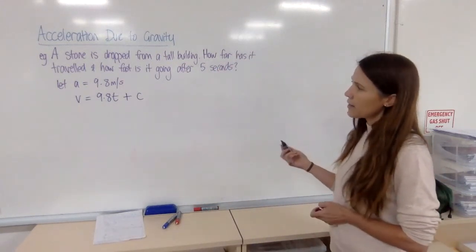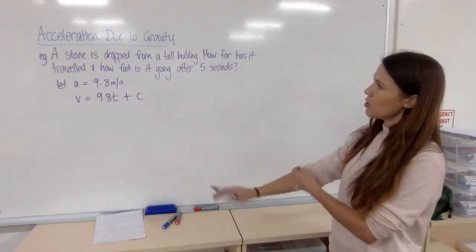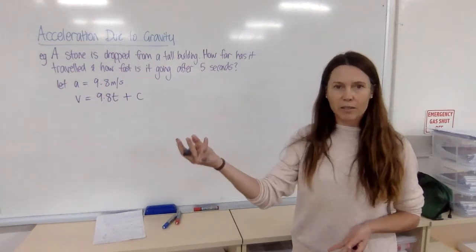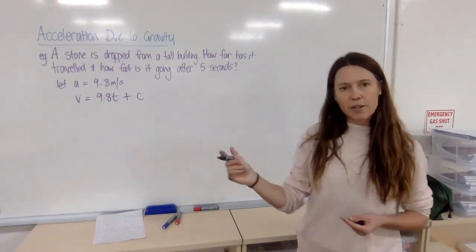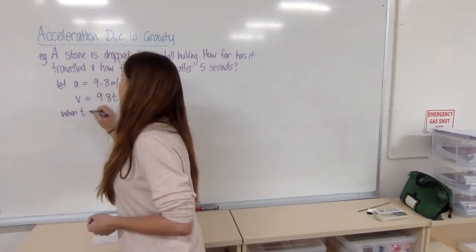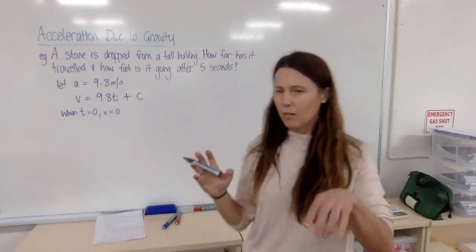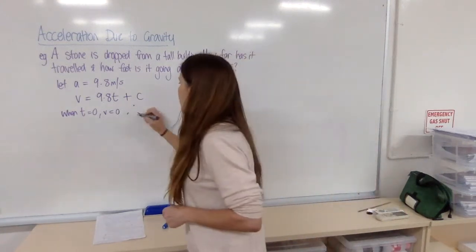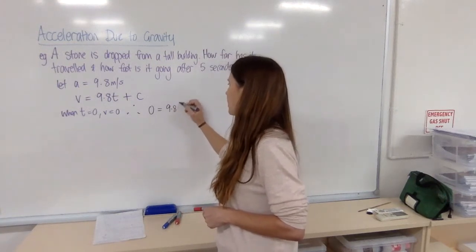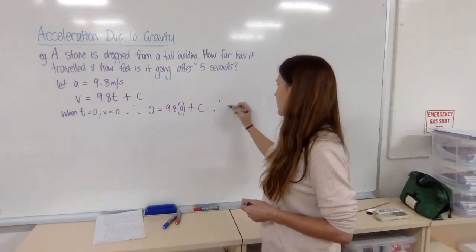All right, let's consider the initial condition. It wasn't really spelled out, but I think we can assume that before the stone was dropped from the top of the tall building, it was still there. So in other words, I know that when time was 0, the velocity was 0, because I don't think this stone was moving until it was dropped. Therefore, I can sub these both in and say 0 is equal to 9.8 lots of 0 plus c. So clearly, c equals 0.